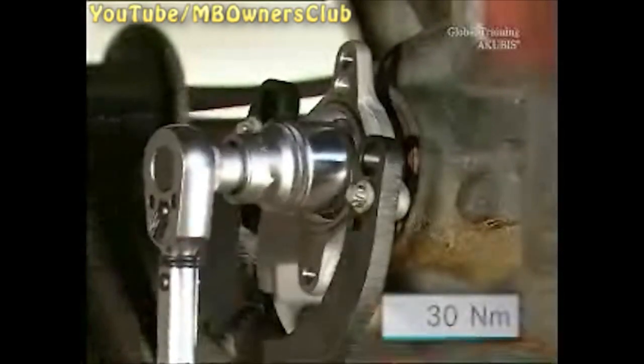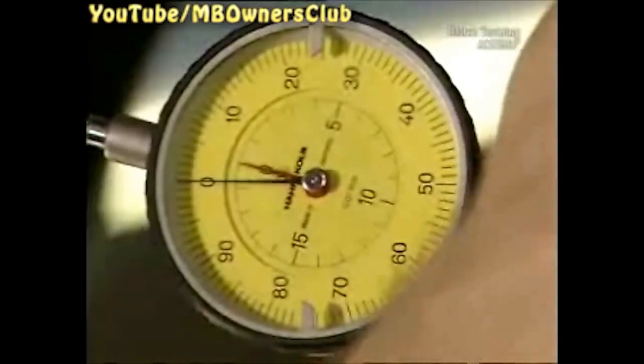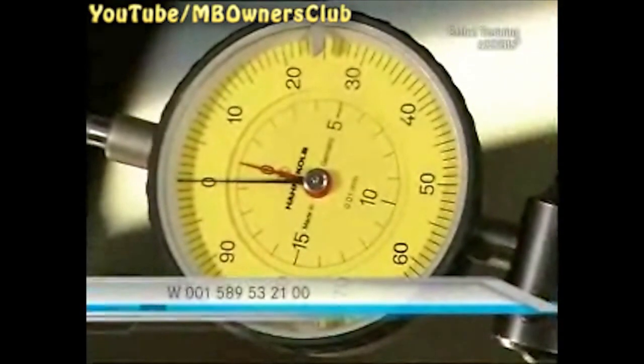Afterwards mount the new coupling flange and tighten the 12 point nut with a preliminary 30 Nm of torque. The shaft may have no axial play — check this with a measuring gauge fastened to a magnet holder. Find a suitable place for the holder and lay the measuring rod in front of the flange. Check the play by shaking the drive flange. If it is not free of play, you still have the possibility to increase the torque in steps of 10 Nm to a maximum of 60 Nm. If this doesn't work and there is continued play, then the rear axle must be replaced.